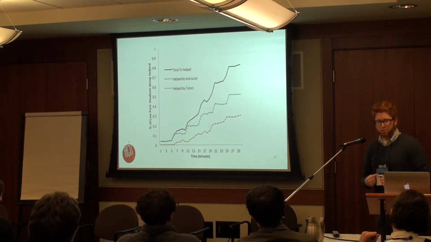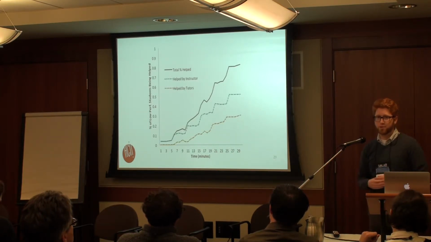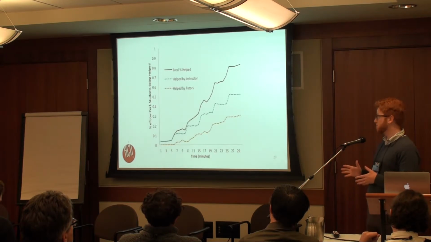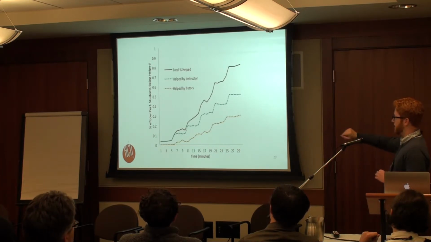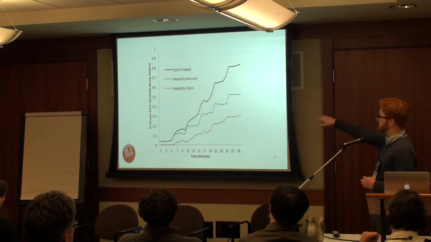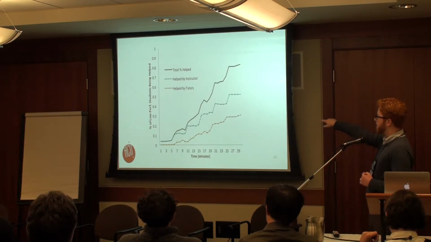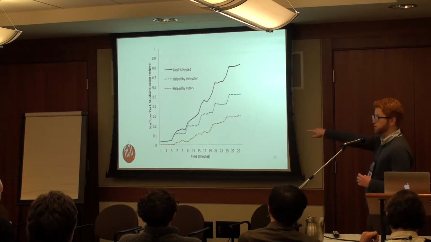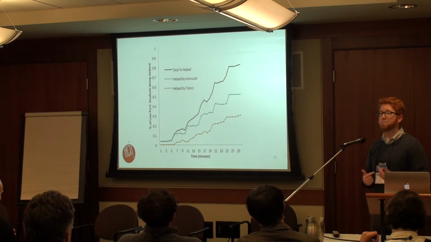So we reran our model with peer tutoring incorporated, and we found that we were able to increase the percentage of low-performing students helped from 50% to 79%. That's pretty good, but there are some other interesting contributions of peer tutors that are evident in this graph. You'll remember that instructors help students one at a time for 5 minutes each, and you can see that in this blue dashed curve. That's the percentage of students helped by the instructor. You can see these steps as the instructor becomes available. But those steps are not quite as evident in this orange helped-by-tutors curve, and that's because new tutors are coming online, becoming available to help every minute.